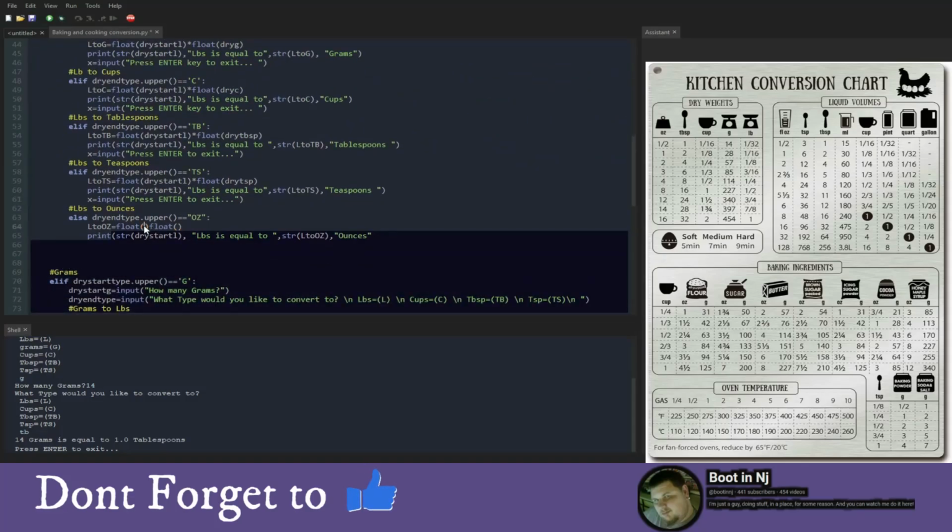So we're going to go dry end type. No, dry start L. And then we're going to take that and we're going to go 16. So we'll use dry OZ.